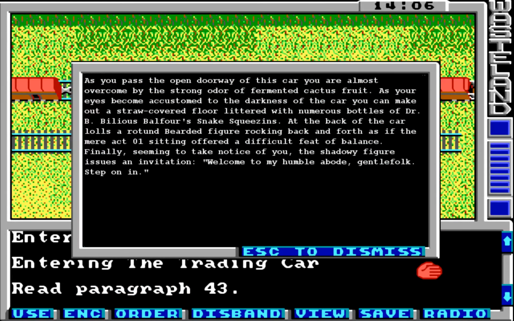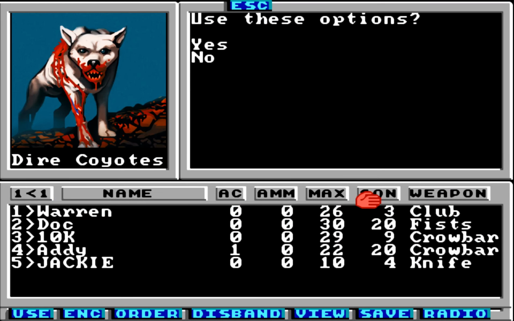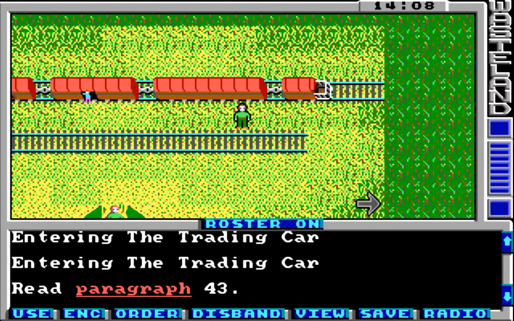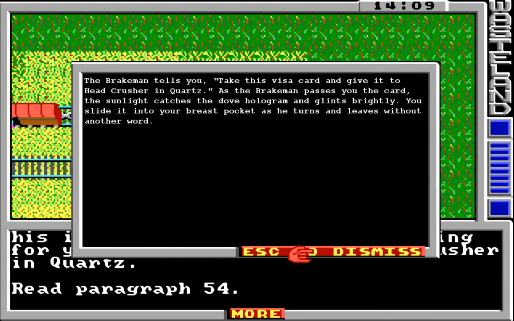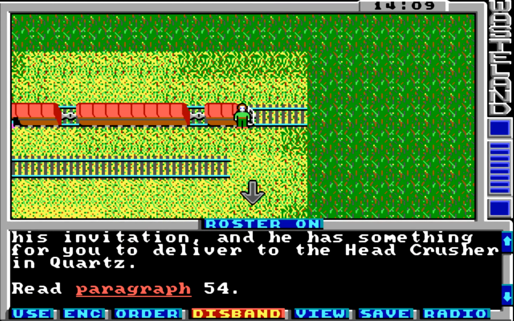As you pass the open doorway of this car, you're almost overcome by the strong odor. Super drunk hobo. There's this like snake squeezing stuff that people seem to like. He just got a lot of that. Okay. Brakeman meets you at the door of the caboose. He thanks you for heeding his invitation. He has something for you to deliver to the head crusher in Quartz. I will take that mission. The brakeman tells you: take this Visa card and give it to the head crusher. Okay. Oops.